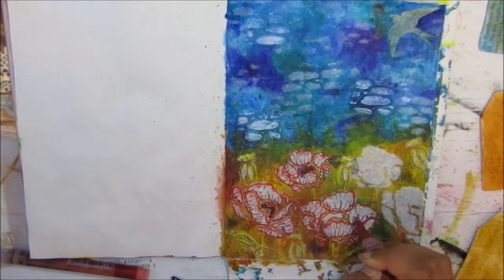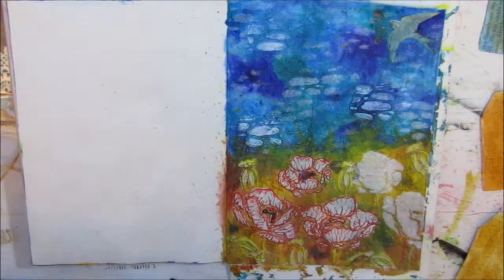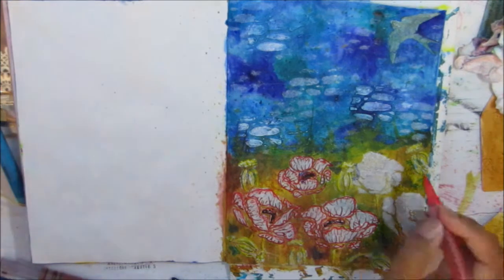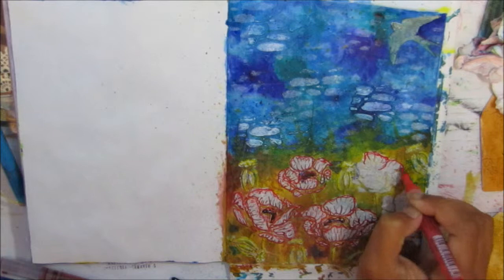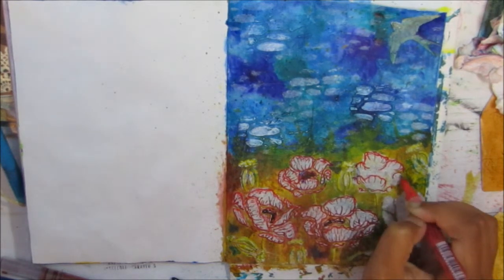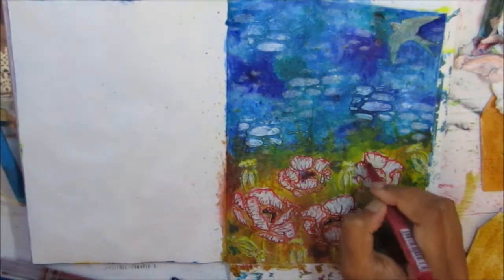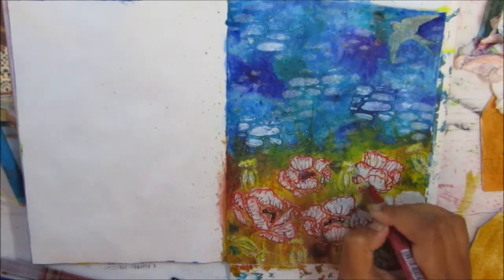The light red was a little bit dry, so I did have to pump it a couple times just to make sure that it was coming out faster, I should say. And then that did look a lot better. And I found another paint pen that I could add to the middle. And again, it was just a little bit splooshy. It's as if I haven't used them for a while. So now that the paint's flowing, it's as if the nib can't hold it back or something. I'm not too sure. But that was fine.